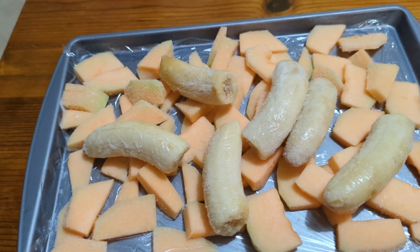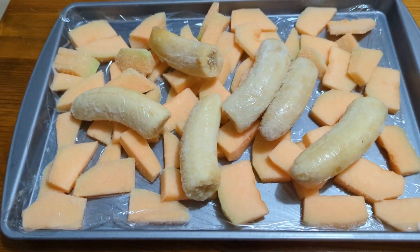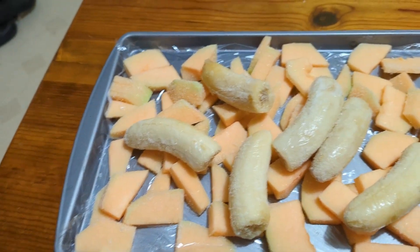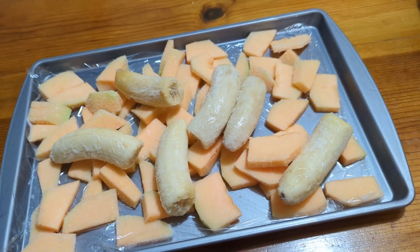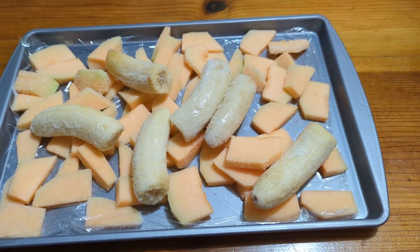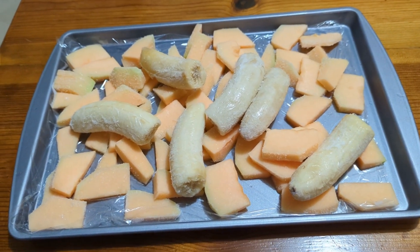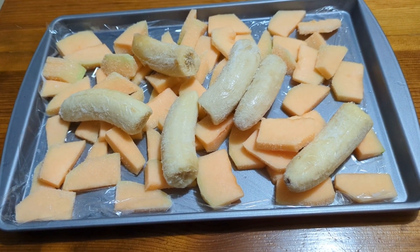Here are my frozen items. To give a time perspective, I sliced that cantaloupe about four hours ago and it's solid frozen — so you don't have to do it overnight, you can do it the same day but give yourself four hours as long as you slice them thin. If they're thicker they'll take longer. My bananas were already frozen; if you plan on freezing bananas the same day, slice them about the same size as the cantaloupe. I'm putting this into a blender to make a nice creamy dessert — just a regular average blender, not a Vitamix or anything like that.